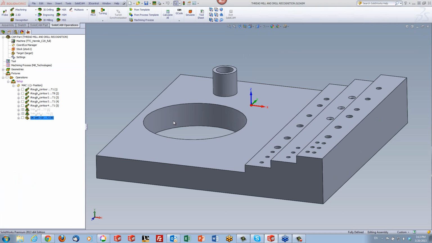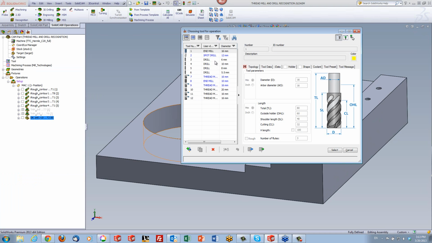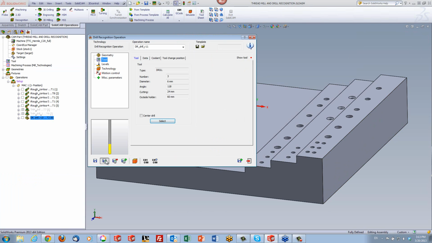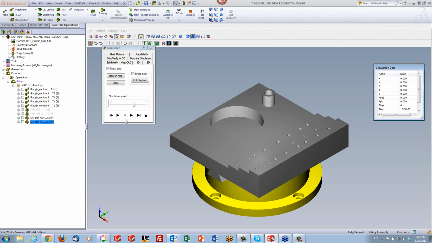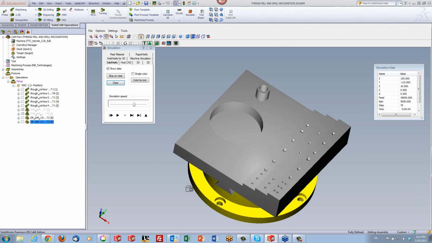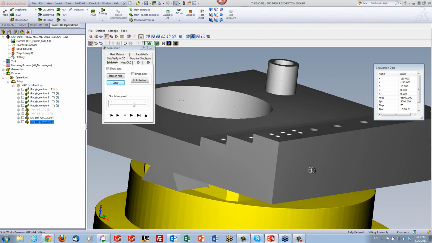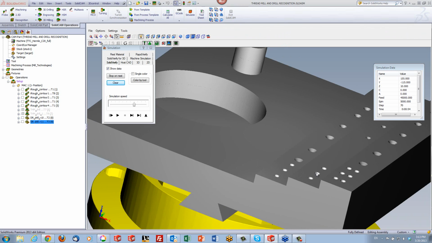Choose a tool. In this particular case, I'm going to choose a 6 millimeter drill. And save and calculate. Now, if I were just to run my simulation, you'll see that every single one of those holes was drilled out. But not only was it drilled out, each one was drilled out to its particular depth.